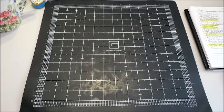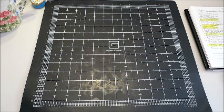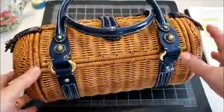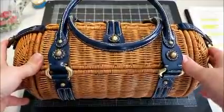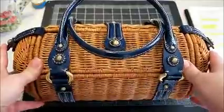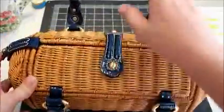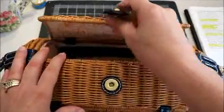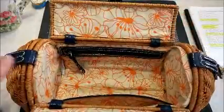Alright, and then last couple things I got. I got this purse, and you guys know I don't buy purses and handbags very often. It's just not my thing. But if they're unique or really different, I will pick them up. And so I got this one, which I personally think is really, really cool. When I brought it in the house, my daughter looked at it, she goes, "Is that a picnic basket?" I'm like, "Yes, it's a picnic basket. You go to Wawa and you get a sub and you put the sub in here. That's what it's for." That's about as much as it would hold. It's a picnic basket for your sub.